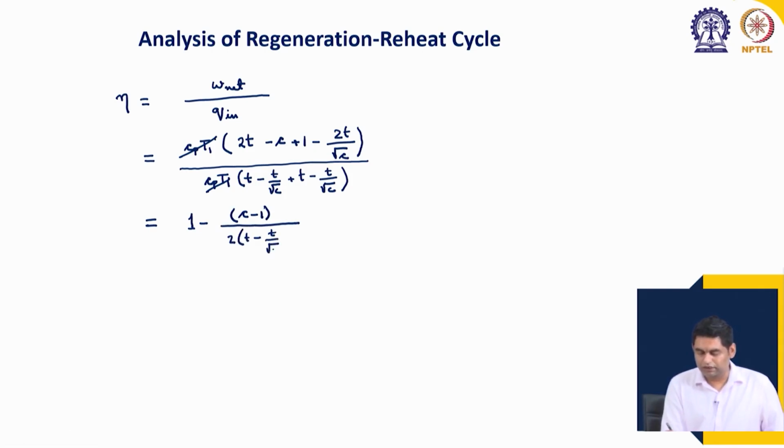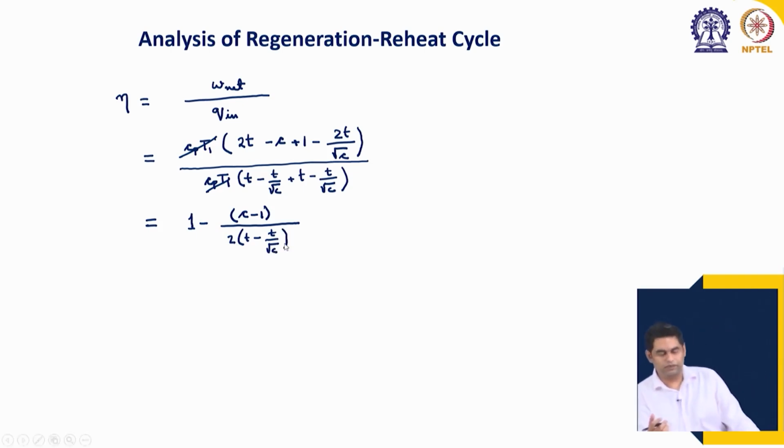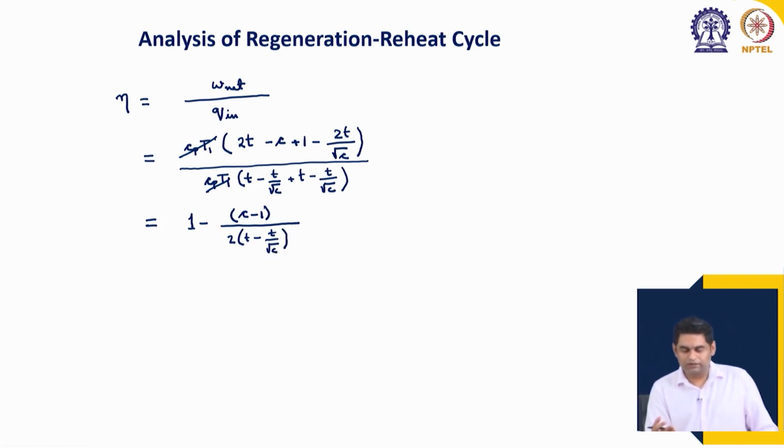Okay. Again I would like to emphasize that this is not a formula, so it should not be used as a formula. This is a derivation which we have done, so that we can plot the performance characteristic efficiency for different values of pressure ratio, and so basically different values of C and temperature ratio T, so that we can generate the performance maps.